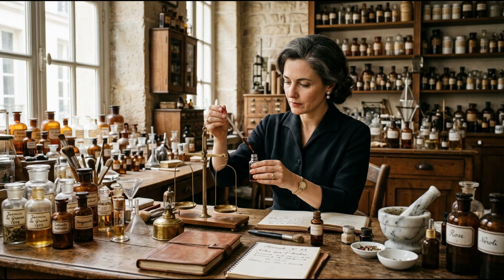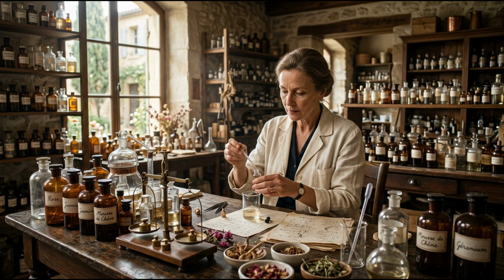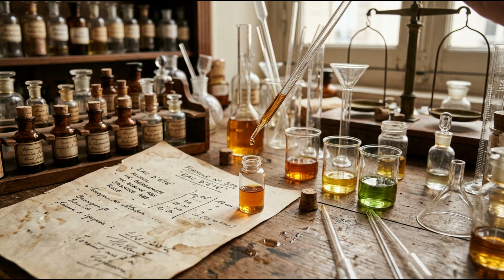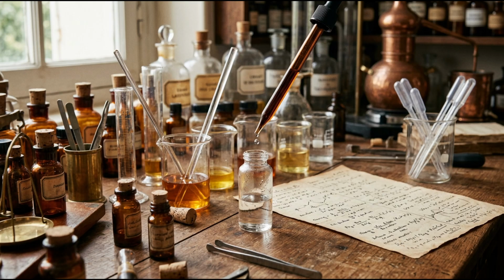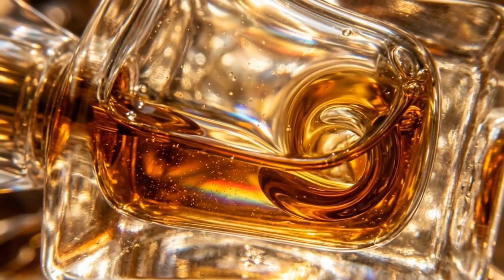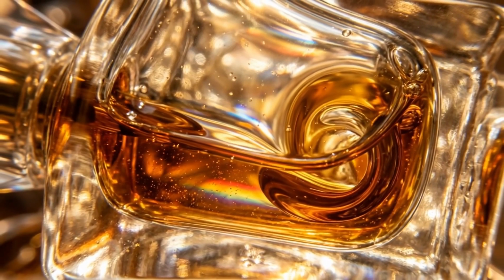And there's another reason vintage perfumes are so fascinating. Perfume formulas don't always remain exactly the same over the decades. Today, perfume houses may adjust a fragrance because of changes in ingredient availability, rising costs, supplier changes, safety regulations, or even a change in ownership. And when that happens, the perfume can smell totally different. That's why a vintage bottle of a classic fragrance may smell richer, denser, or more complex than the version that you find on a department store counter today. It even lasts longer on the skin.